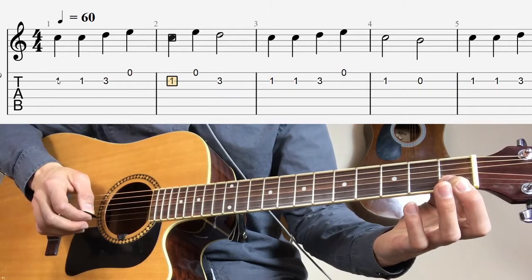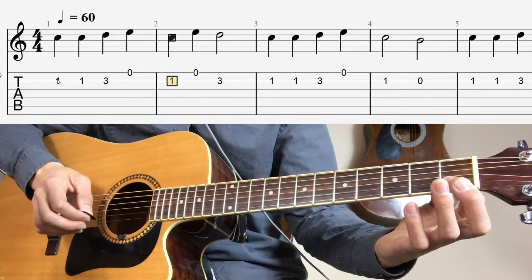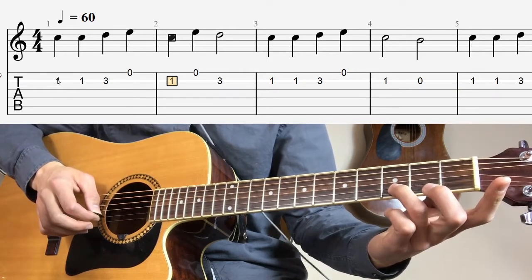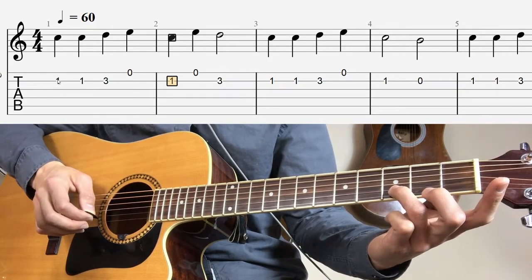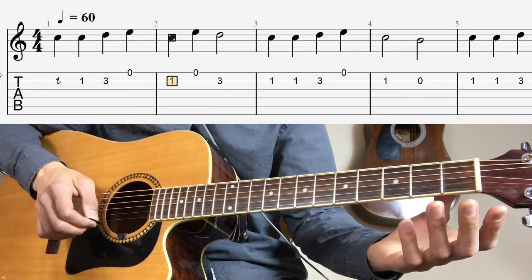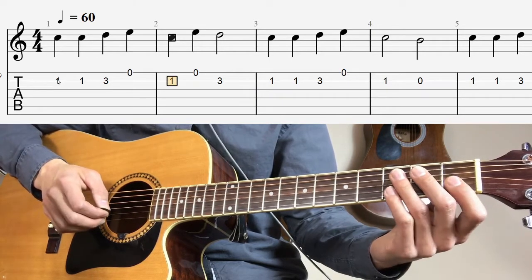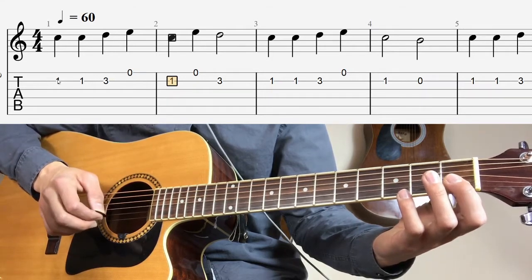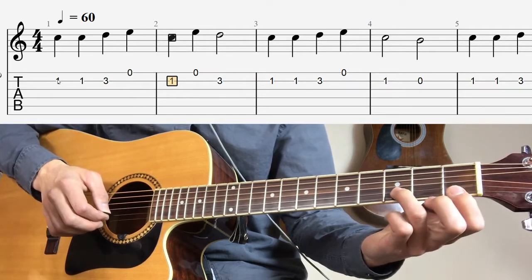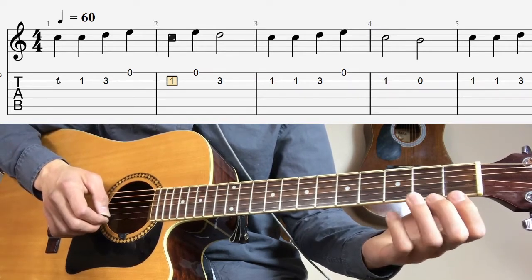One, one, move up to the third fret, and then zero on the next string. Try it again. One, one, three, zero on the next string.